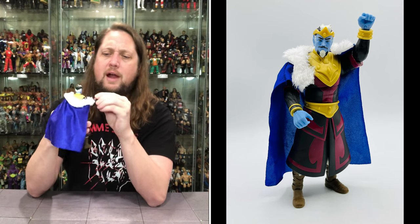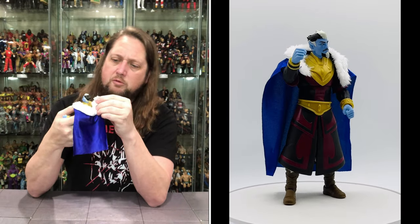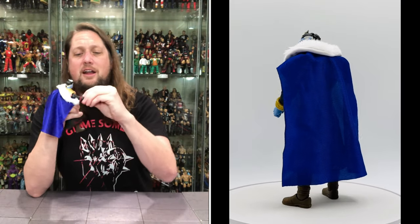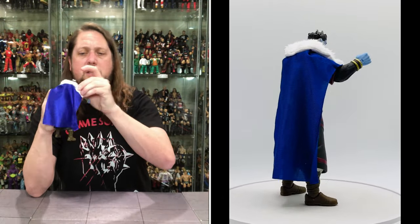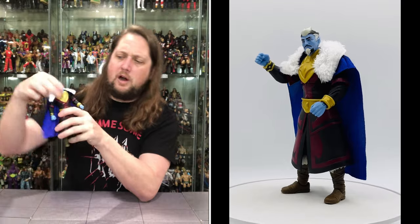Now, his arms do go around. The cape is kind of wrapped in there around his arms, so you got to be a little careful. Mine is kind of really wrapped in pretty good, but the arms will go around. There is no bicep cut, but you do get a side to side of the elbow, single jointed elbows, hands back, forth, side to side, hands removable, head removable as well, as we know. Just kind of a mess there in the arm department. I'm gonna have to play with that a little bit to get this cape just the way we want it.